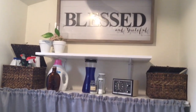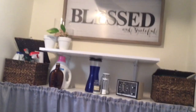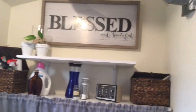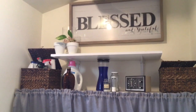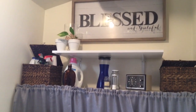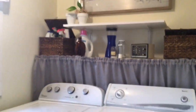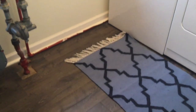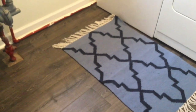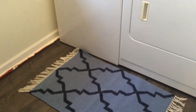It didn't really cost us much of anything to redo the laundry room or to make it pretty, because it was really an eyesore and I hated coming in here. So I no longer have this anxiety about coming into the laundry room, because the space is a lot prettier than it was before. There's an actual floor inside of the laundry room now. I got this rug from HomeSense, which is new to our area.